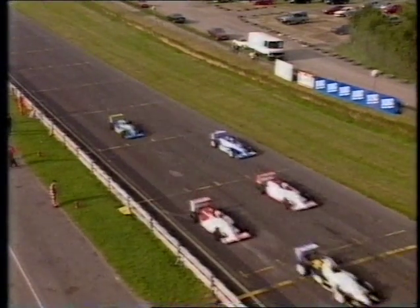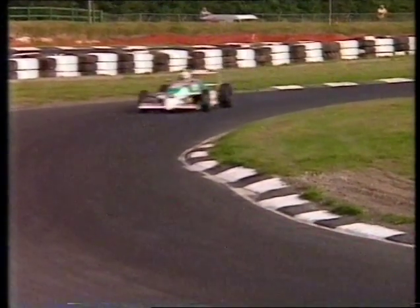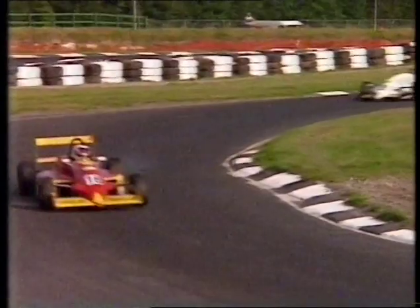You've also got very hard brake linings, which also have to be warmed up. So you'll see cars maybe weaving around a little bit, and the idea of that is to warm up the tires. They will also be purposely over-braking their cars on the first lap, again to warm up the brake pads. And of course, they'll also be trying to slightly unnerve the other drivers and play the old psychology game.